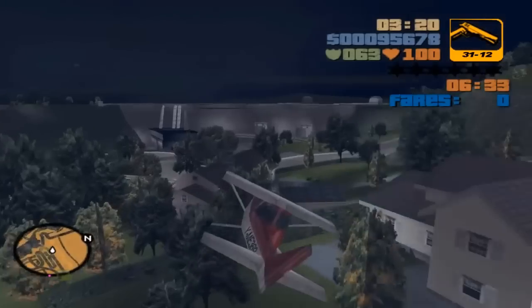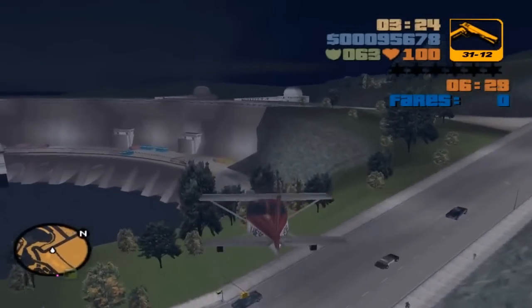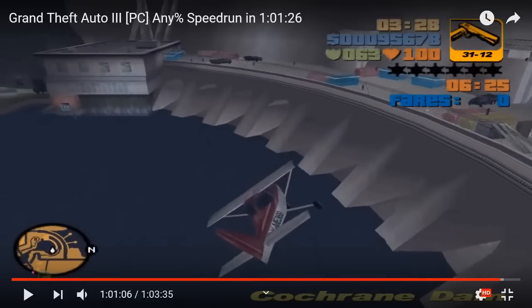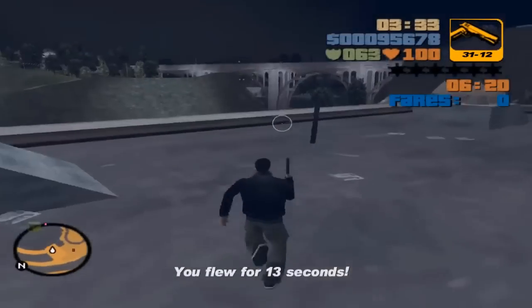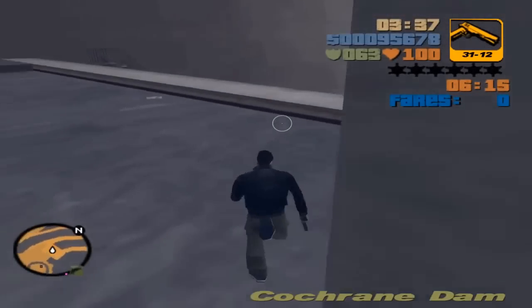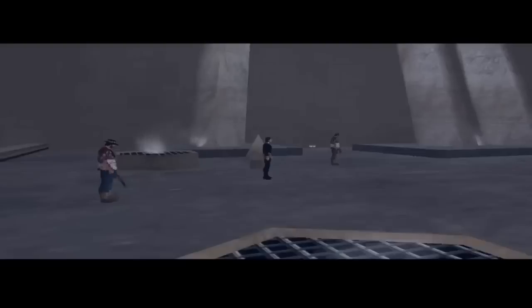And then what you need to do is slow down immediately here, because otherwise you'll be going way too fast. And then you want to go down as far as you can to trigger these guys. If these guys don't trigger, then you've done it wrong. You need to fly very low and then nosedive into this. Grab the rockets. Then you trigger the second cutscene by going onto these stairs.